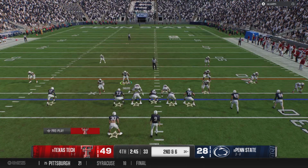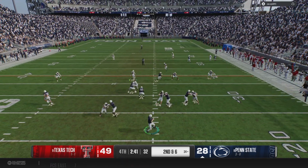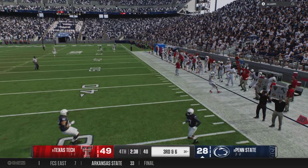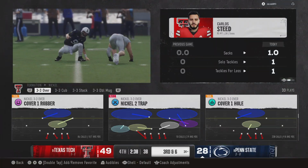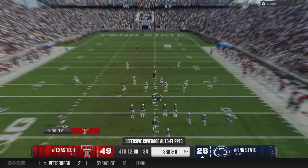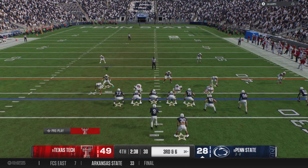Let's see what they've got on second down. He's looking to throw. Trying to get to it. Nothing doing downfield. He'll cut his losses and throw it away. It'll be third down. And the quarterback gets hit again. We already know this defense has gotten home to him multiple times in this game.